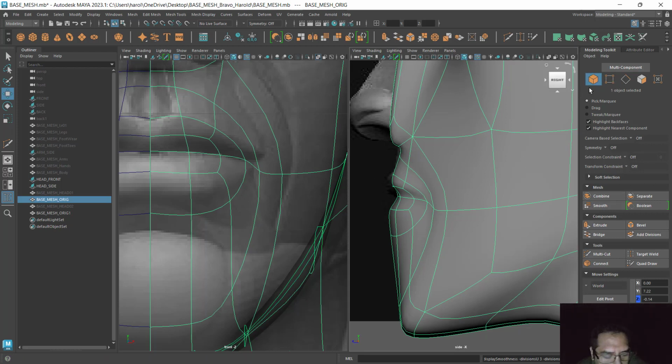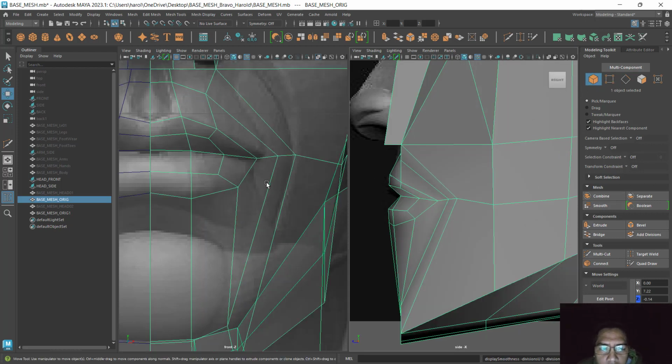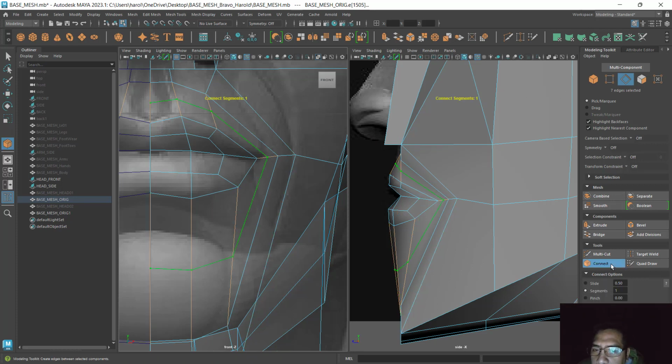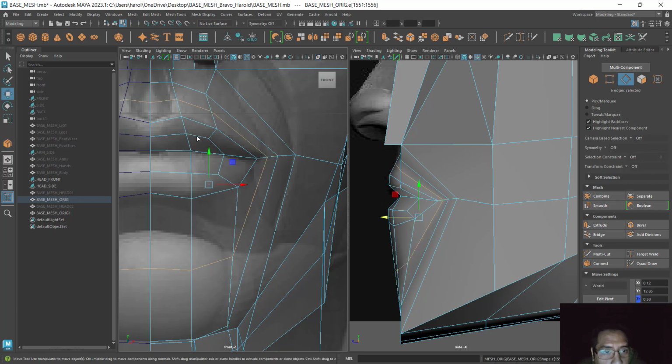And I think we still need some more, as you can see here, since we already have a connection established. I can switch to the edge, double click on the next to have a ring selection going on there. I'll do a connect and a W. Now this can help me further define mouth portions, but mainly I'll go to the slide.